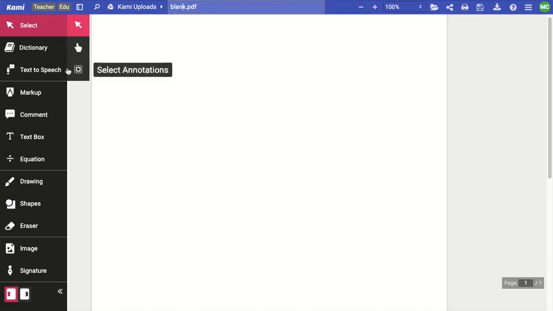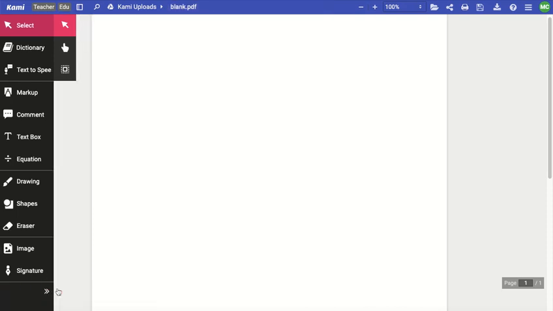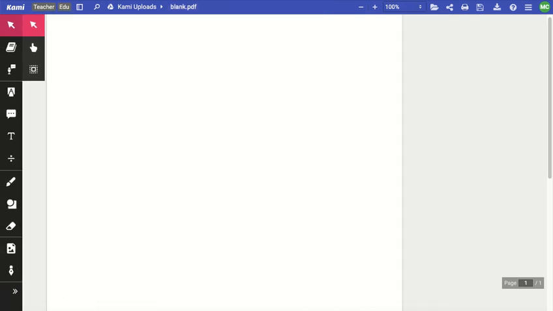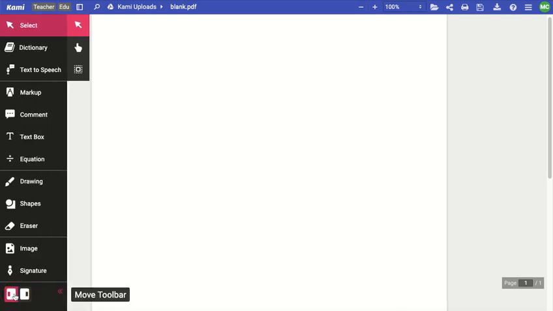And you'll notice right now that I have the descriptions. So I've expanded the toolbar. You can also collapse it so that you don't see the description. As you become more familiar with the tools, you don't need that. You can move it out of the way. I'm going to toggle that back on. So the first set, these are our selection tools.